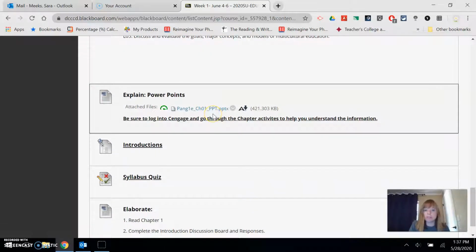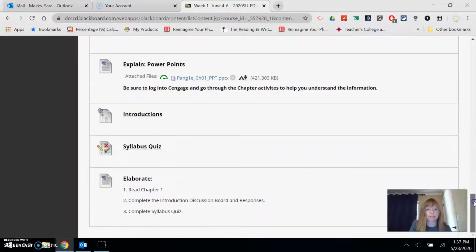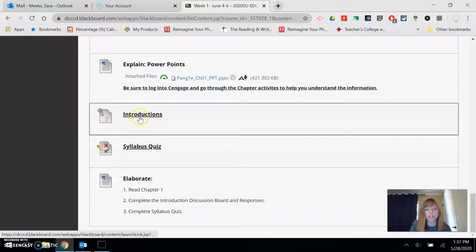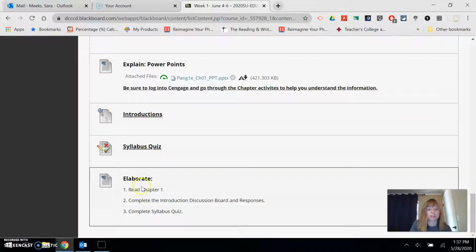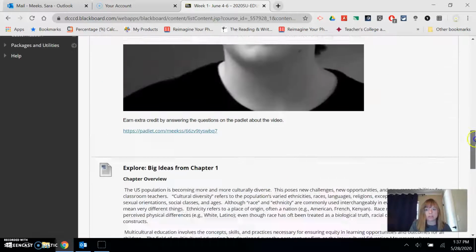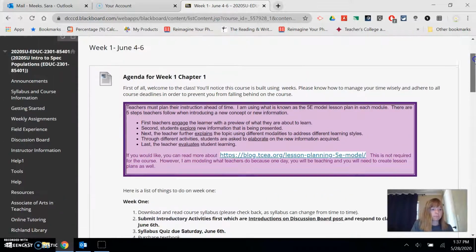On some of the chapter PowerPoints, I've added in my own notes in there for you to help when you're studying for exams or doing assignments. And then the assignments are usually listed here, either reflections that we have, talking about your field experiences, or exams and different tests that we can take. So each week has a tab.